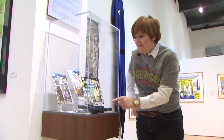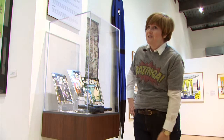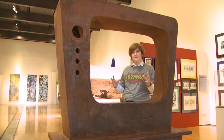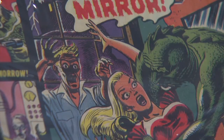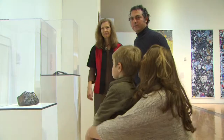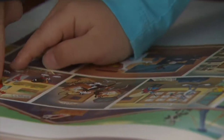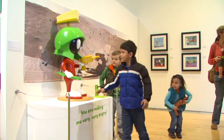One curator displays her own collection: a Han Solo gun, Han Solo action figure, Darth Vader, Luke Skywalker, and Princess Leia. Sci-fi characters of the past have influenced many of today's scientists, including an ASU professor who donated the Star Trek costume he made in college. Making connections between fantasy and reality is key to this exhibit — next to Strange Adventures comic books, you'll find meteorites from ASU's School of Earth and Science Exploration. Some of the kids looking at the show might be inspired by the science behind the science fiction, or the moral stories behind comic book heroes, and might create their own comic book heroes or get more interested in science.